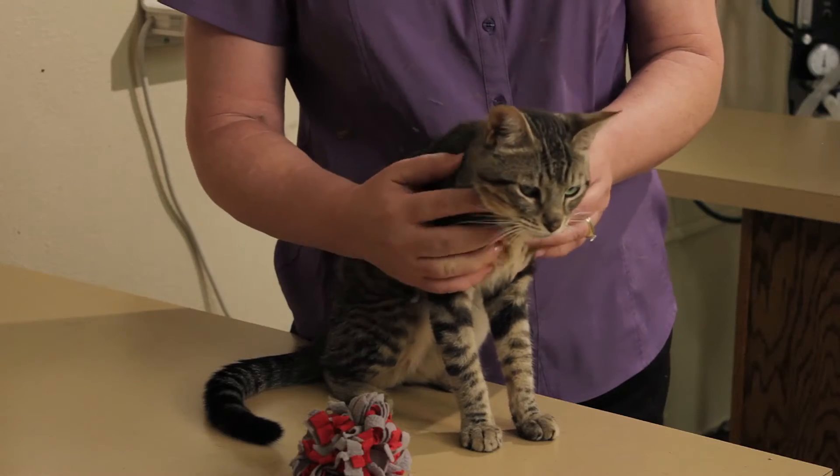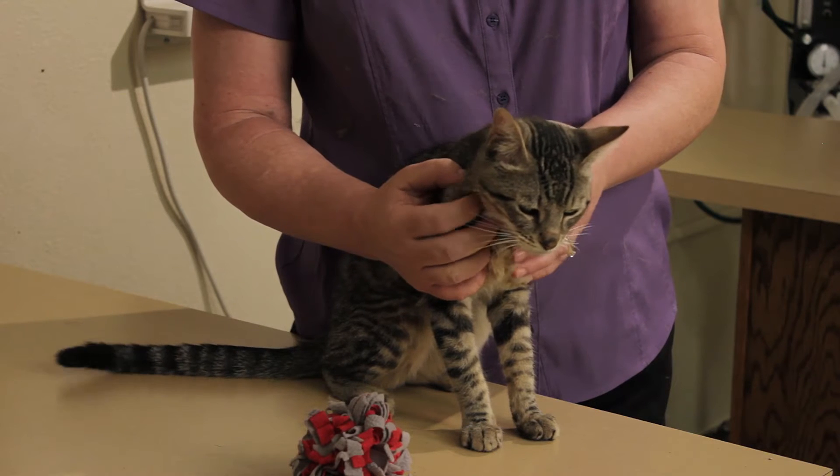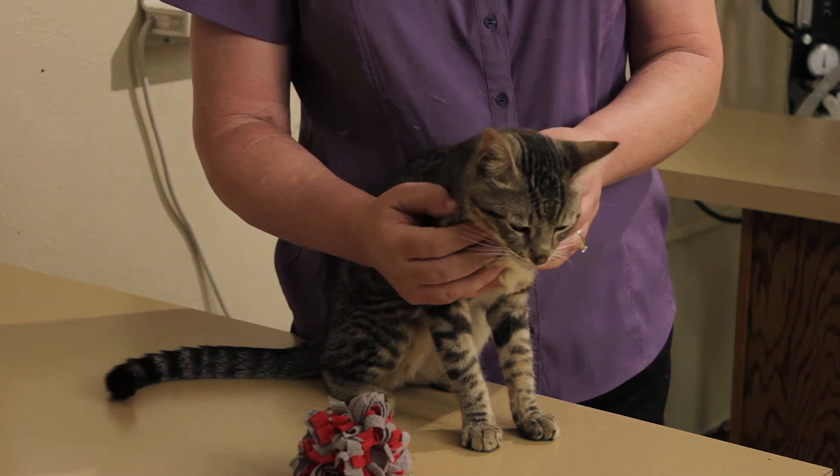This is Jack. He had rhinovirus as a kitten. Rhinovirus is actually more correctly called Feline Herpes Virus 1. It's a highly contagious virus. It causes sneezing, watery eyes, a lot of nasal discharge, and sometimes can even go into the lungs and cause coughing. These kitties are really sick with a high fever.